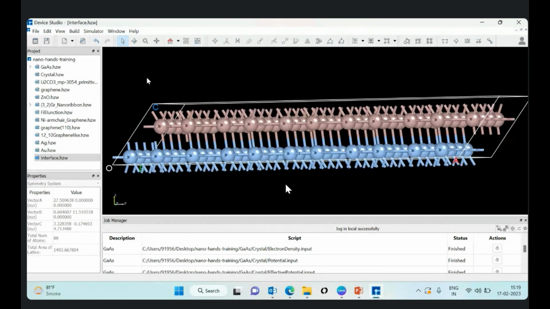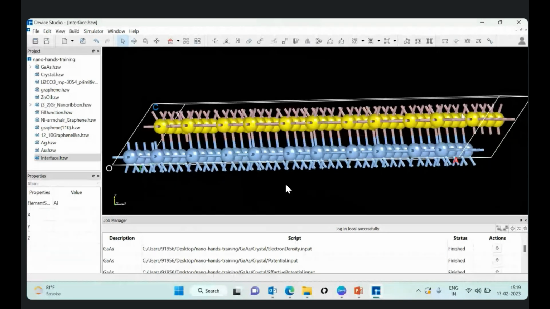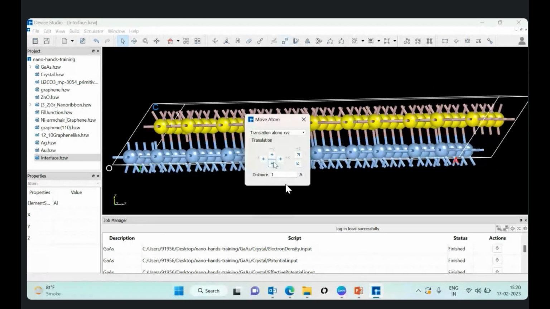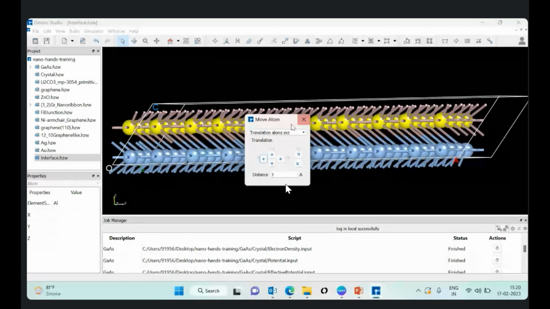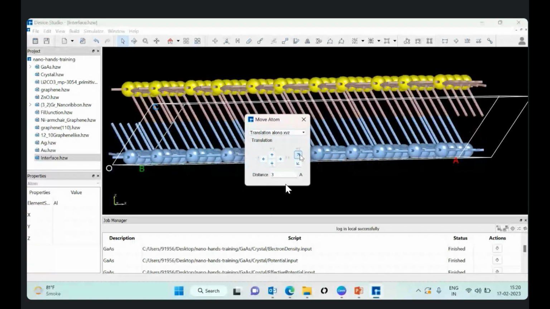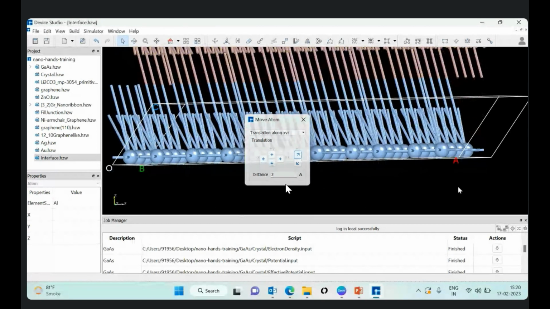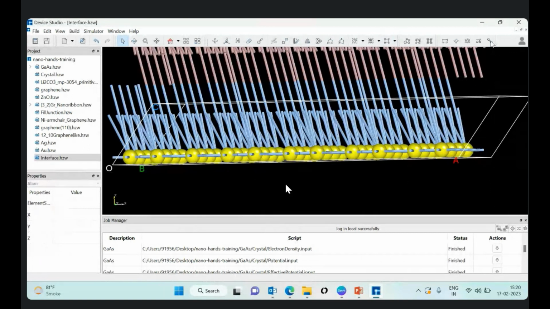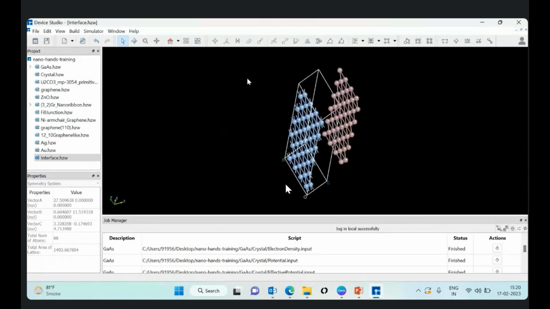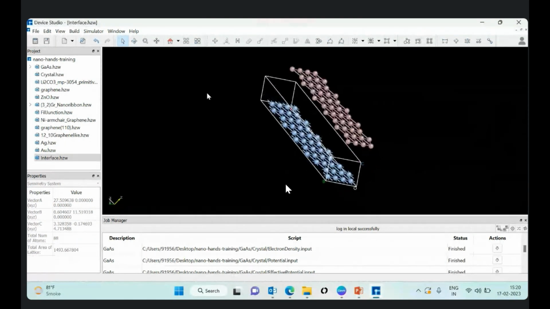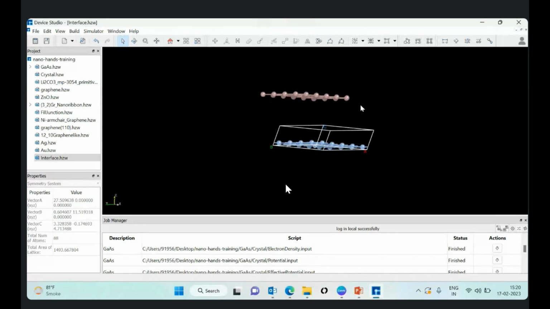Excuse me, sir, is it audible? Yeah, please. Sir, how can we change the distance between these two layers? Okay, one minute. I select this atom and then you can move it. You have to define how much distance you want to move and the direction, the z direction, by moving from one atom to another layer. I click on that distance, move the layer and click on recalculate linker bond, so the unnecessary bonding that was happening has been removed.